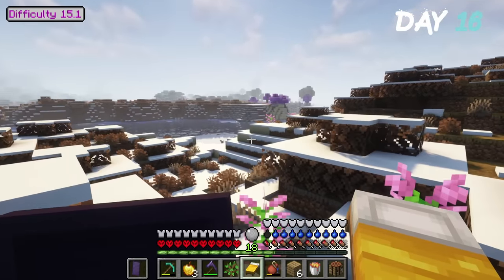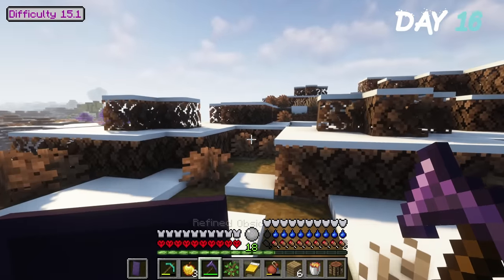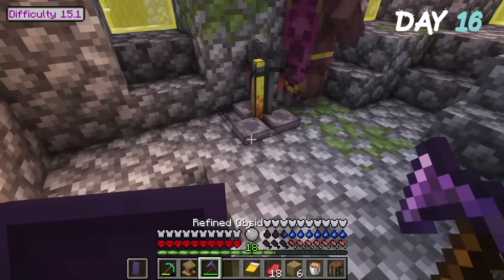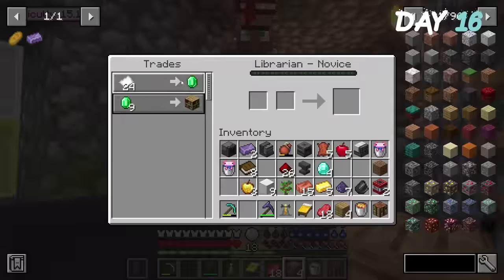I kind of suck at building. I have good ideas, but actually applying them, that's a different story. I fire a chemist and make him a librarian, and we were trading for ages.